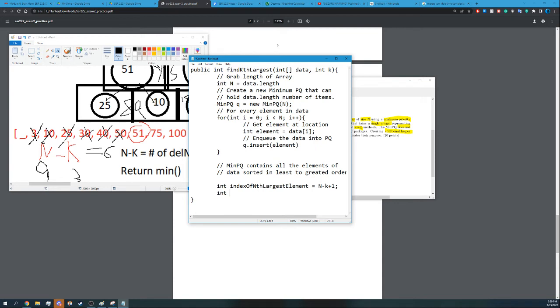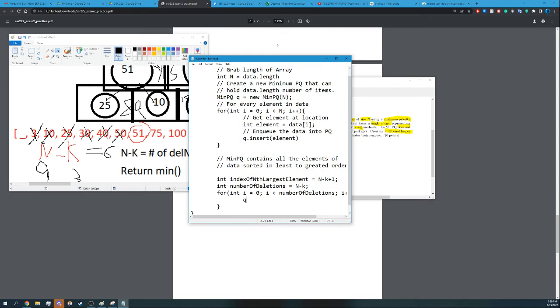You'd also represent this as number of deletions, which is n minus k. And if we have it in terms of number of deletions, all we have to do is delete that many elements. Right? So for int i equals 0, i is less than the number of deletions, i plus plus.